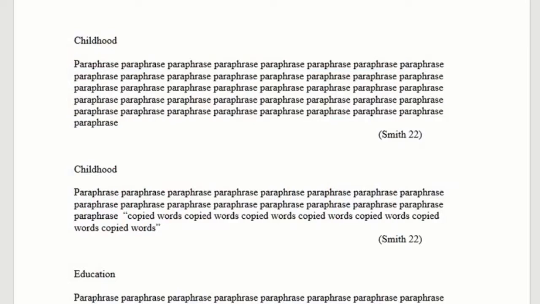Let's take a look at the most efficient way to take notes. Here we have the subject heading, childhood, paraphrase, paraphrase, paraphrase, meaning you read the information from the book, you wrote it in your own words, and here's the really important thing, the in-text citation, the parentheses that tells the author's last name and what page number it was. Since this was a book, it has page numbers. If it was a website, we wouldn't have to worry about page numbers.